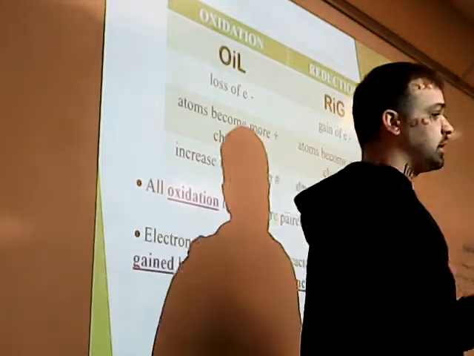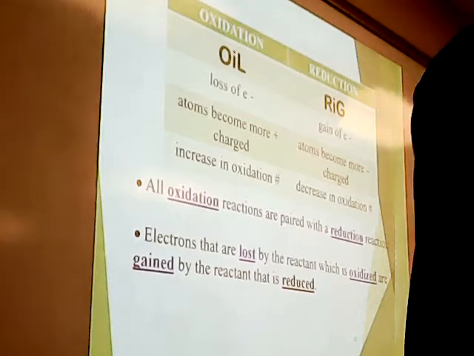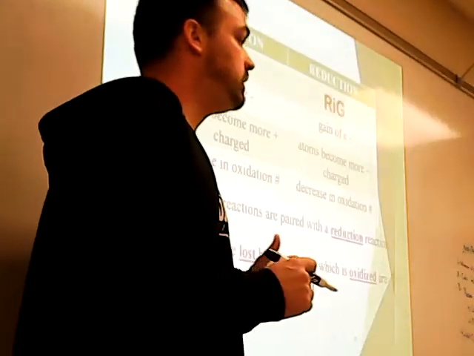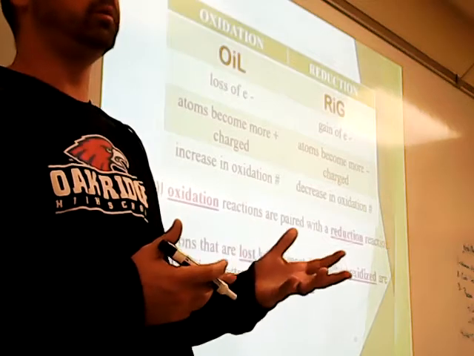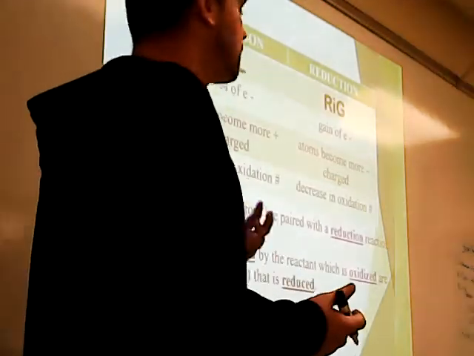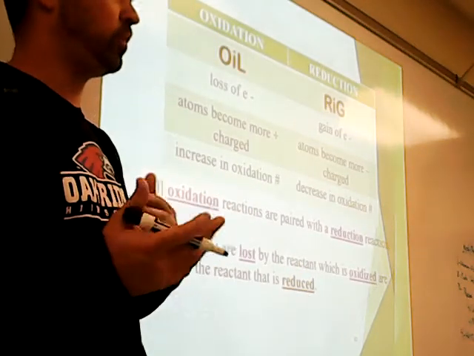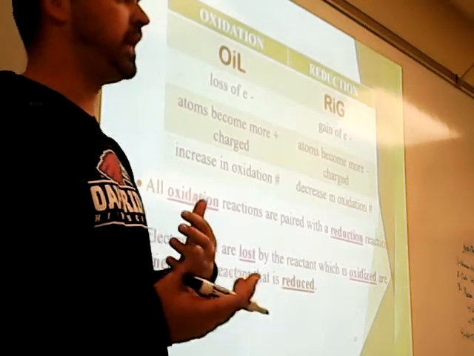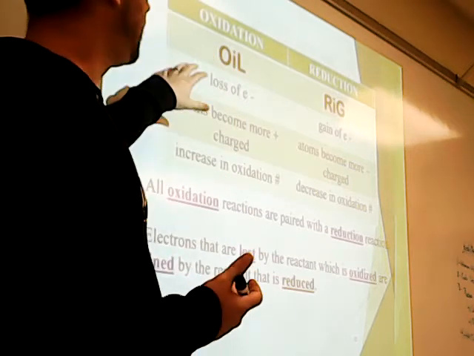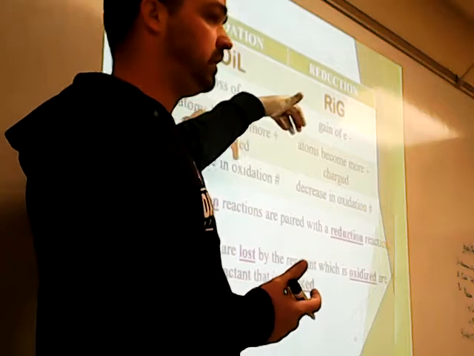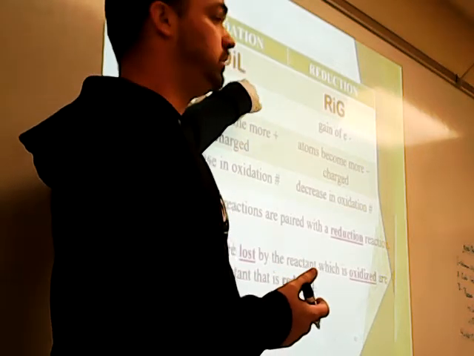Okay, so when we do oxidation redox reactions, we call them redox reactions, we look at what is happening to electrons, where they're going, where they're moving from or moving to. And eventually you're going to have to be able to write what's called a half reaction, and to do that, this is a little mnemonic device to help you. And so what OIL RIG stands for, OIL stands for oxidation is losing.